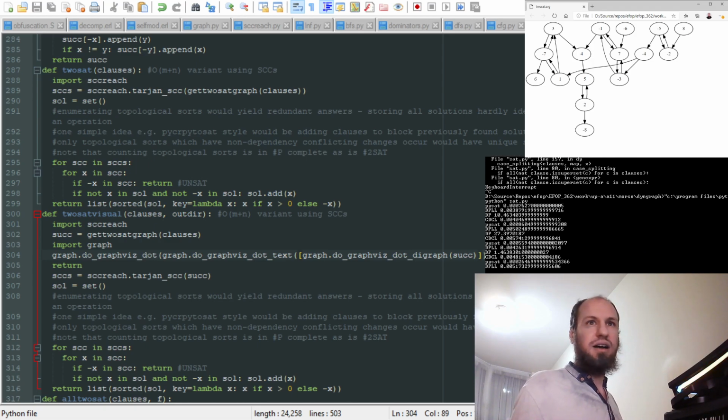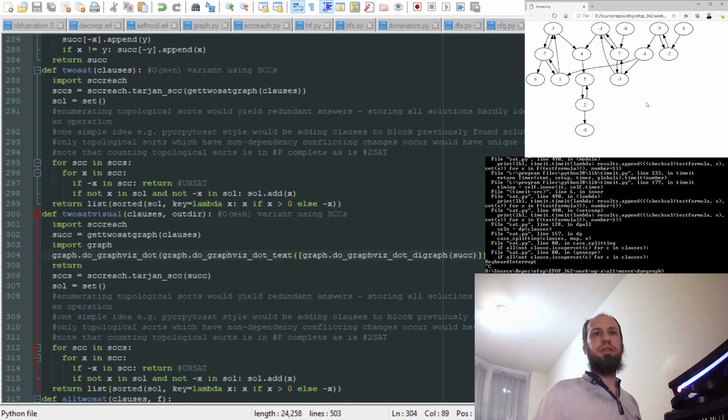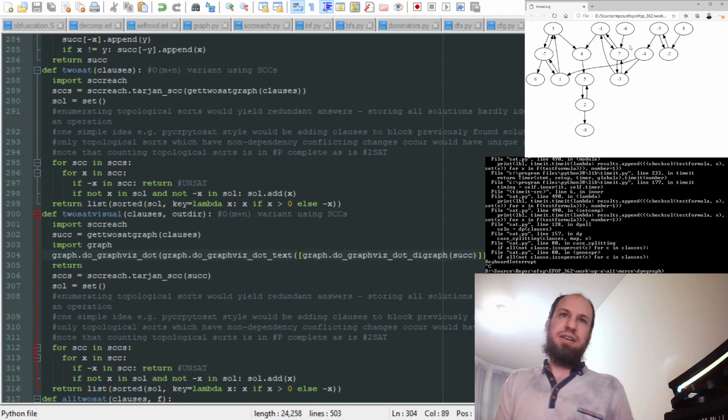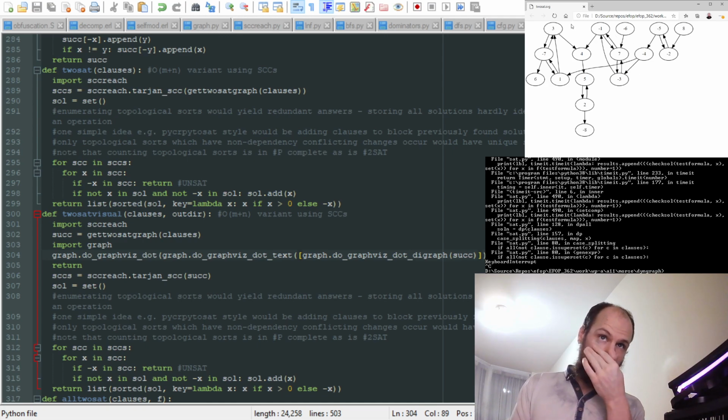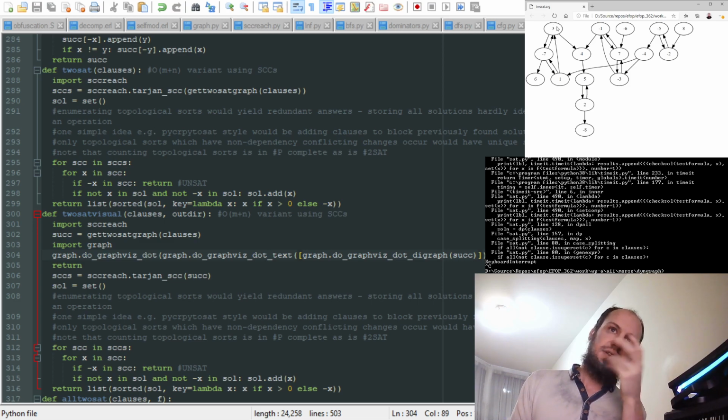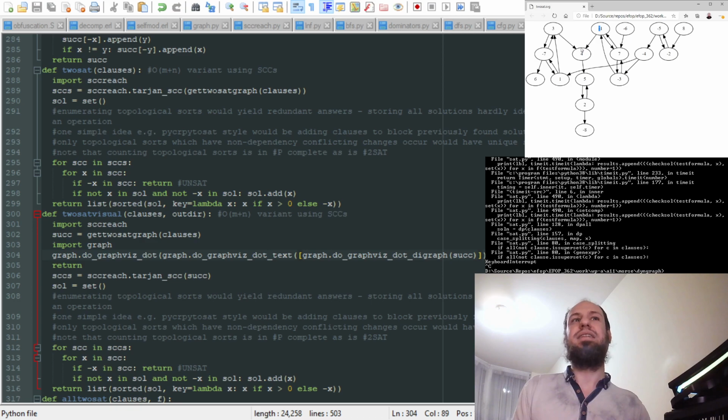So that's the graph. So the cool thing about this is now we're actually visualizing the SAT equation, the implication graph rather. This is saying that if 3 is true, then 4 has to be true. And if 1 is false, then 4 has to be true likewise. And so you can look for loops in here. And if something and its negation imply each other in a loop, then of course it's not satisfiable.